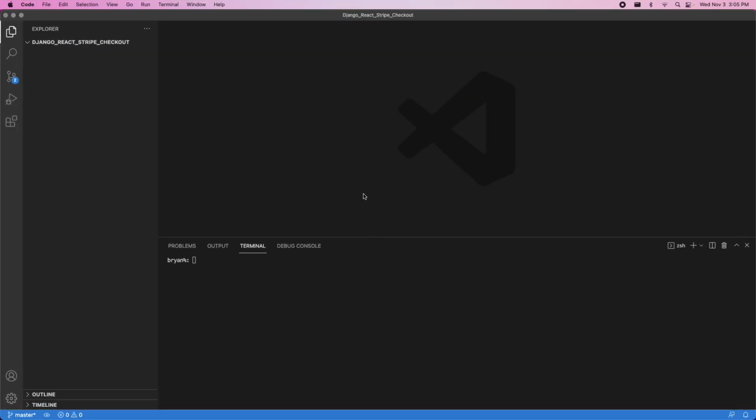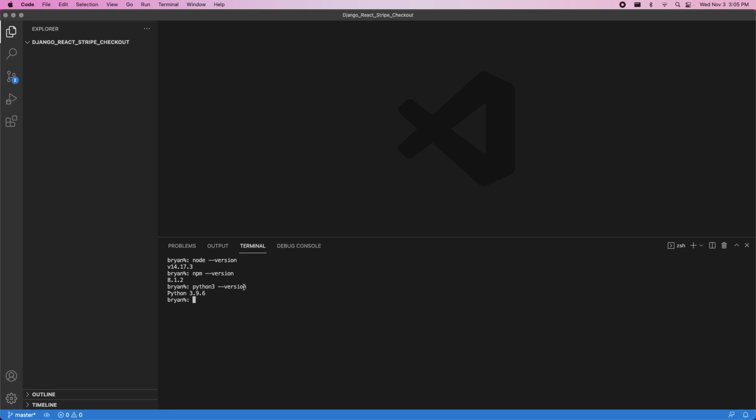All right. So now let's go ahead and take a look at how we can implement this. So right here, I have a VS Code editor open, and I opened a folder, which I call Django React Stripe Checkout. And then here is where I'm going to create my Django backend and my React front end. So to follow along, you're just going to need Node on your system. So the version of Node I'm using is 14.17.3. And then my NPM version is 8.1.2, and then you're also going to need Python 3 on your system.